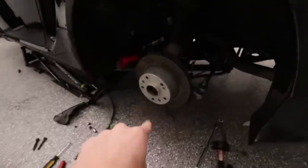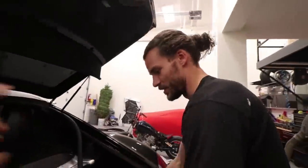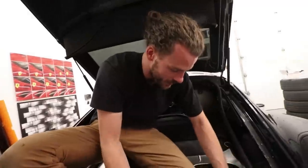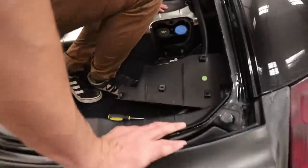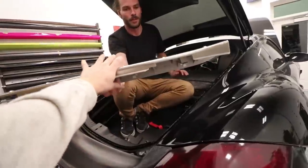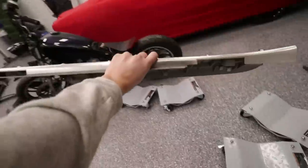Anyways, update. Clayton did some stuff in there, and now he's gonna do some stuff in here, yeah? That's right, I got all the things loosened down below. Now I just need to take off all the inside trim to get to the top bolts, those three 13 millimeter bolts. Slowly taking everything apart. Yeah, I don't fit very well in this car. Oh, that's heavy. Oh, there we go.